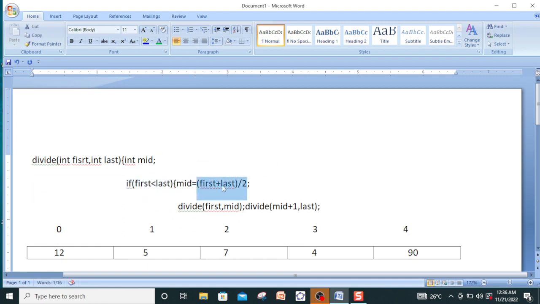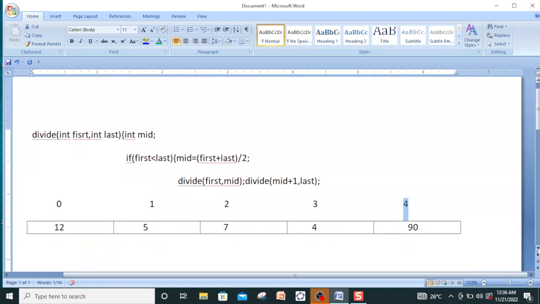And you know if we use this formula first plus last by 2, here first is 0, and the last is 4, 0 plus 4 by 2, you get the mid as 2.